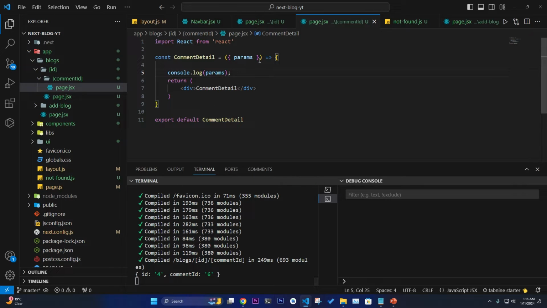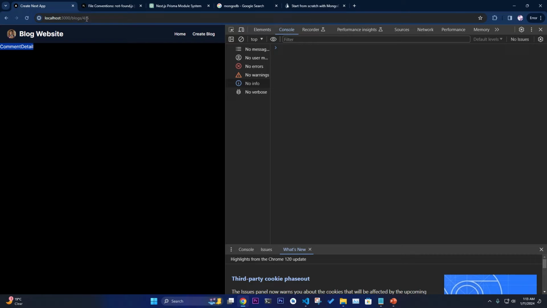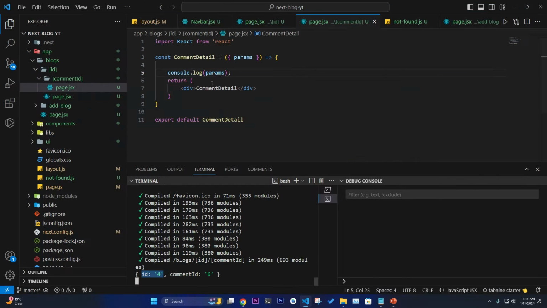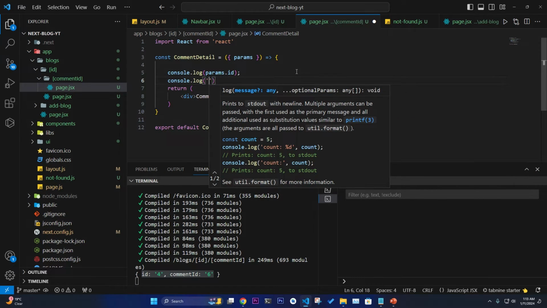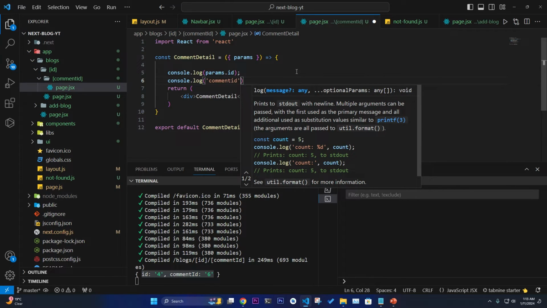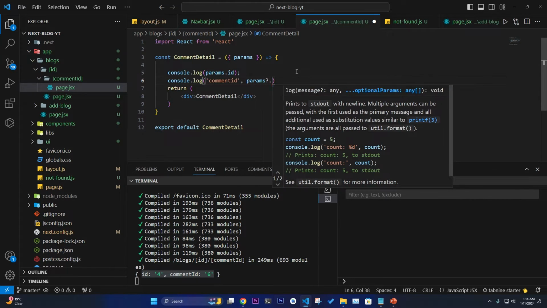Beautiful. And we have two params. As you can see, we have the ID, which is the ID of the blog. This is the ID of blog 4. And we have one more thing, which is comment ID. I have also named it comment ID inside the square brackets, so that's why you need to access it. So we have two IDs, which is the normal ID, the blog ID, and then the comment ID. You can easily access it. The first one is the ID, this is the comment ID, and then we have the console.log. And how can you get it?